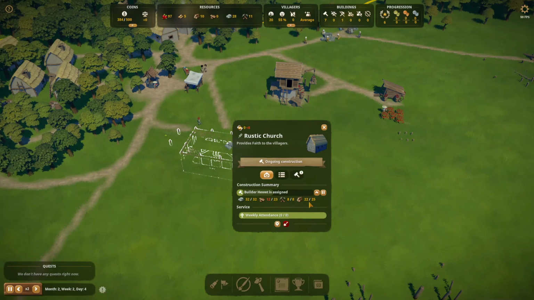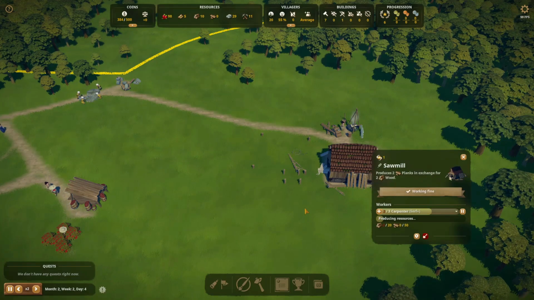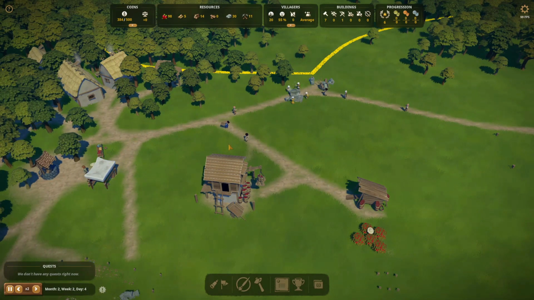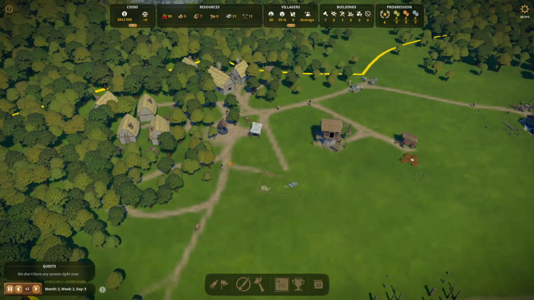Hewitt is bringing 2 more wood, so only 3 to go for the church. 11 more planks to go. Well, we have some wood now, so that could help out in here too. Make sure that they produce plenty of planks. Clearly not there yet for a good start, but it is a start.